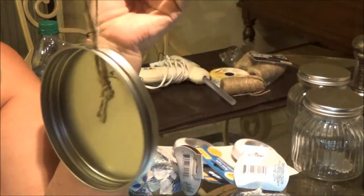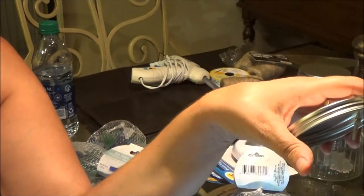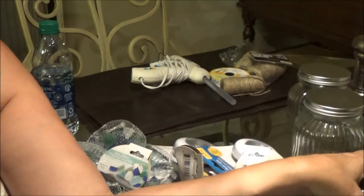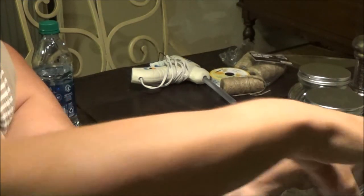And then what I wanted, he punched a hole in the side for me, so I could put the twine in. And what I'm going to do is hang it just like that. And what I'm using is hooks. We got some hooks. So I will show you, and it's going to be over there where a lovely little hammock is and stuff like that. That's where we're going to put it.